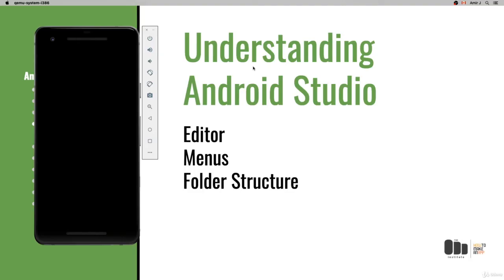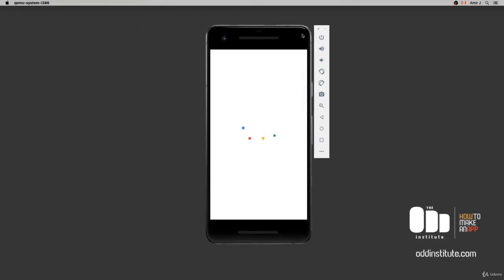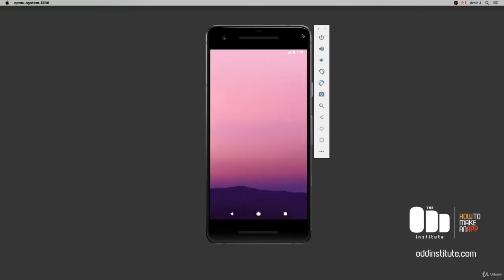It's going to take a little while. Let me actually hide this one, and it's going to boot up this one for us, which is an Android emulator. And in this Android emulator, we are actually going to see our application. Depending on whether this is the first time you're loading it or if you have loaded it before, it might take a little while. You have to be a little bit patient with it. Usually it shouldn't be more than about a minute. Again, it really depends on the type of device that you have and the type of computer and the processor you have, but it usually shouldn't take a very long time.